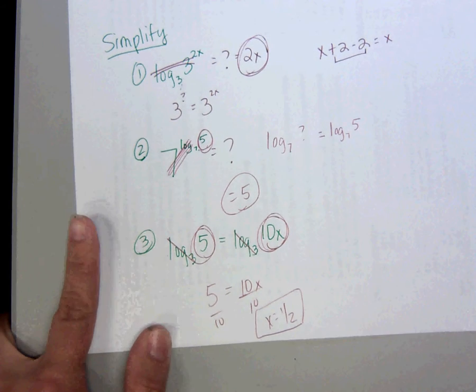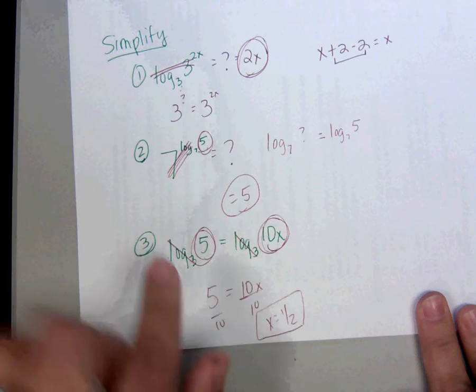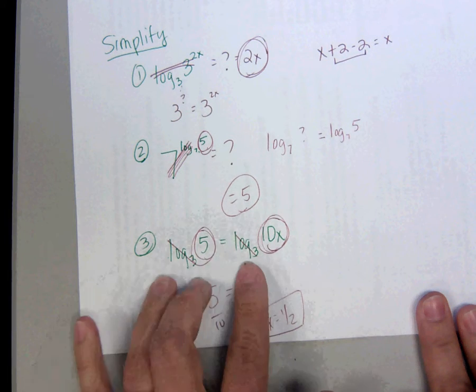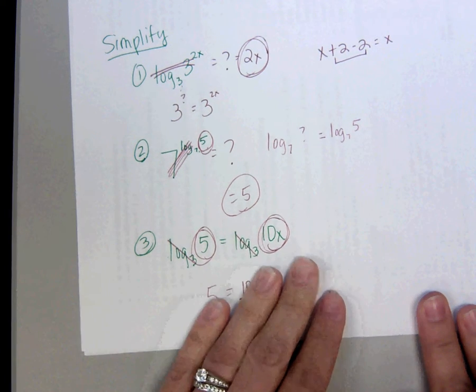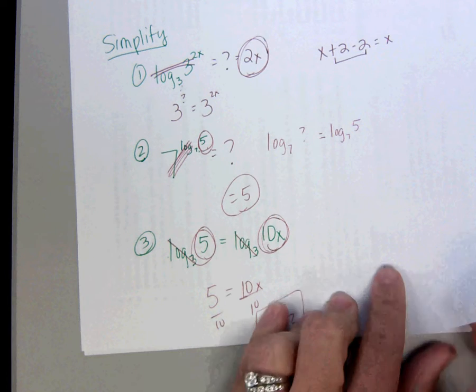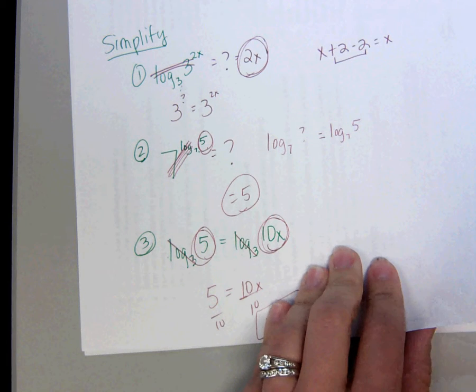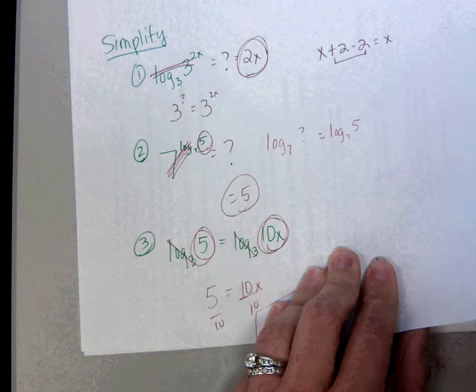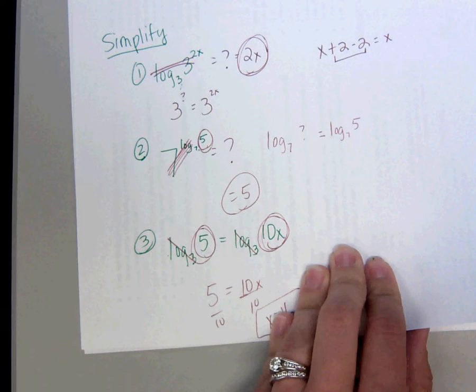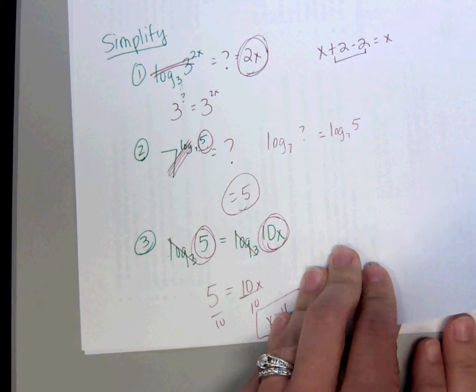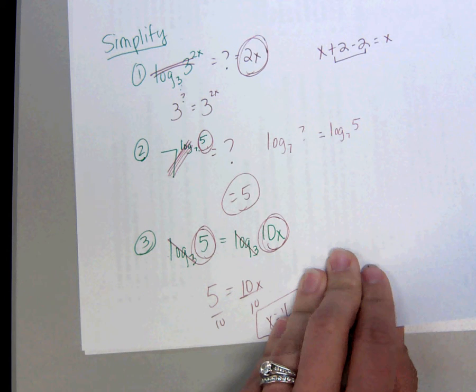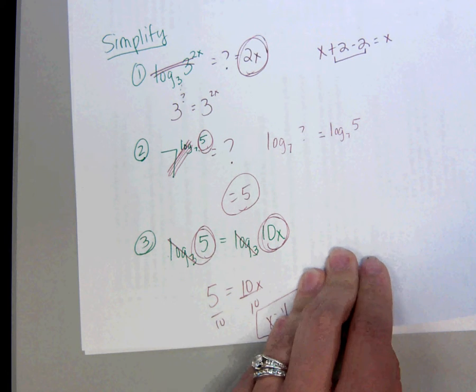So those are some properties you will see. These are inverse properties, and this is just a property that says when I have the same logarithm on each side, my inputs have to be the same. So you'll do some simplifying without a calculator. You'll do some simplifying with a calculator. Any word problems you see would be calculator-based, where you're just substituting, typing it in your calculator, and going from there. So then the last thing I want to deal with or practice here is a couple examples of graphing. And we will do some more of this together in a couple days.